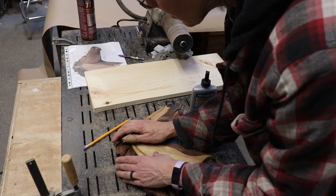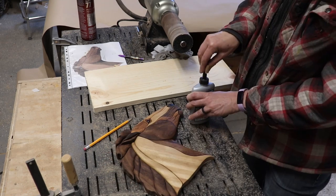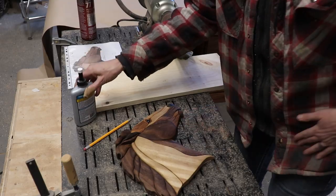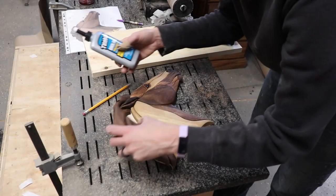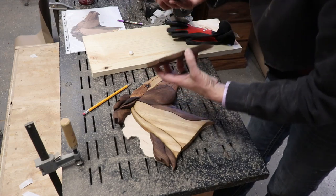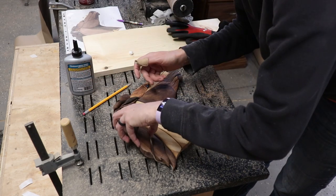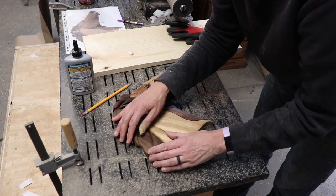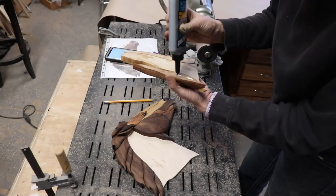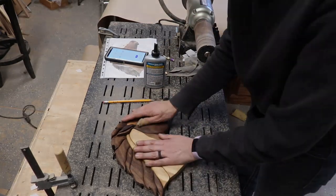Also, another new technique, I glued only a few sections at a time. It took longer to glue, but this kept the pieces from drifting. Even with the thicker glue, it tends to drift or slide, but gluing only a few pieces at a time solved that problem. So I glued a few, let it sit for about 15 minutes, then came back and glued a few more, left and did something else, and did that for the whole project.